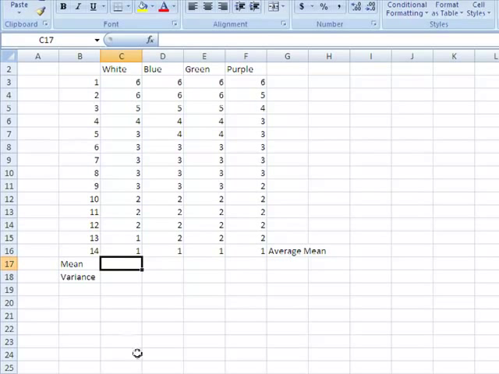The first idea you might have in calculating these is to compute an average for each die and see which one has the highest average. To do that I click on the cell below the column of numbers I want to average.